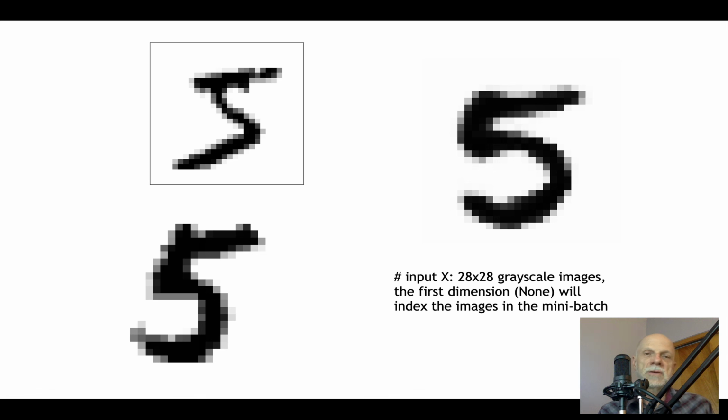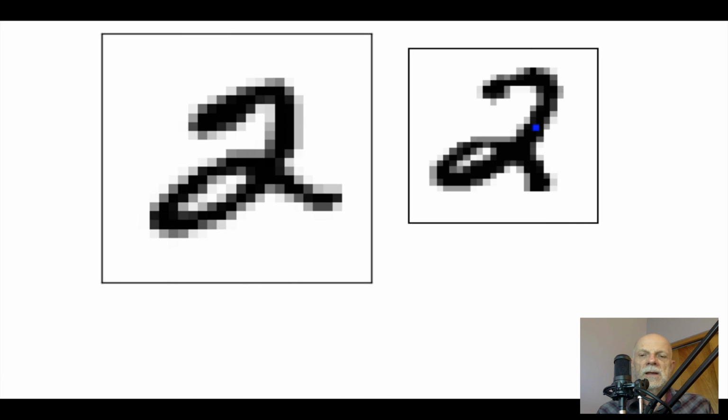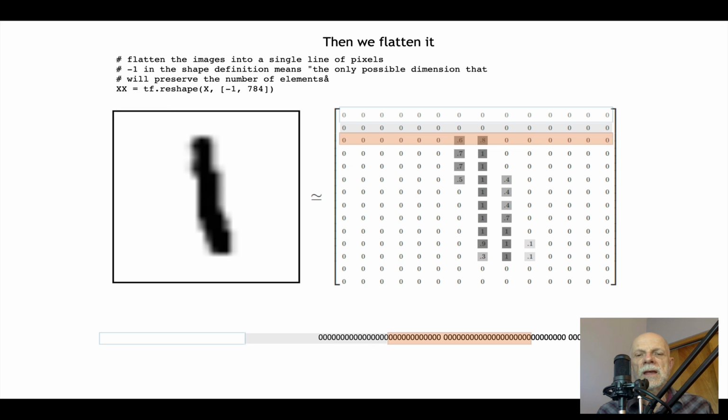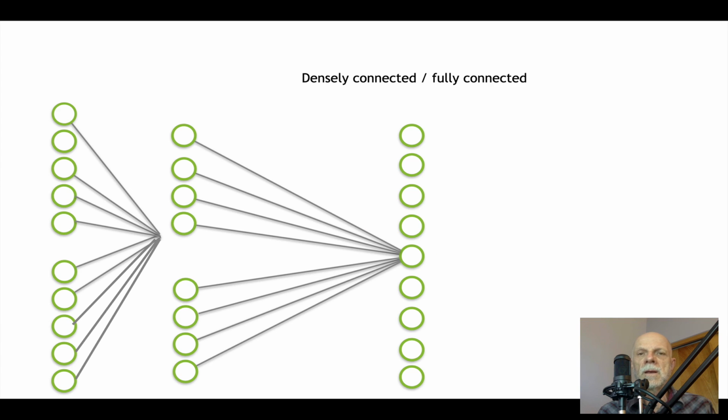So here's our standard example of recognizing a digit in a 28 by 28 image. So it's 28 by 28 grayscale, and there's just another version of that. And there's the example of the array. So that picture that we see is represented by a 28 by 28 array going between 0 and 1. Those are the values. And then we're going to flatten that image, at least for this very simple neural network. Later on, when we work with convolutional networks, we're not going to do that. But in this case, we're flattening it just to have a long string of 784.